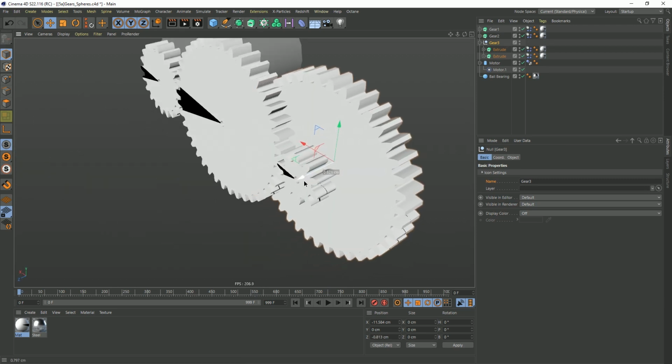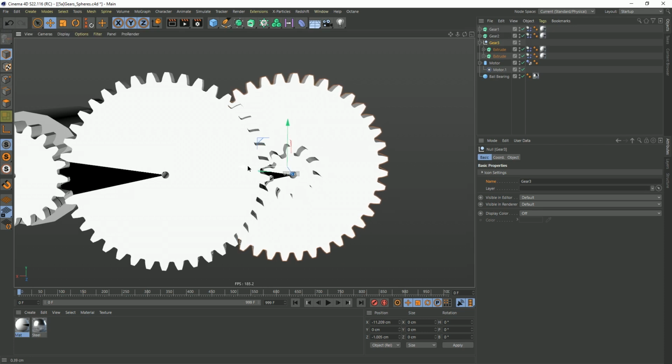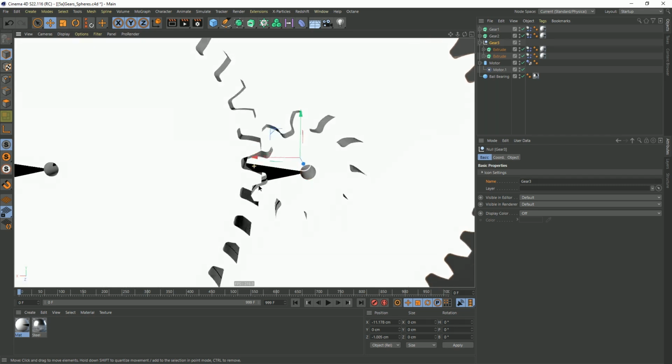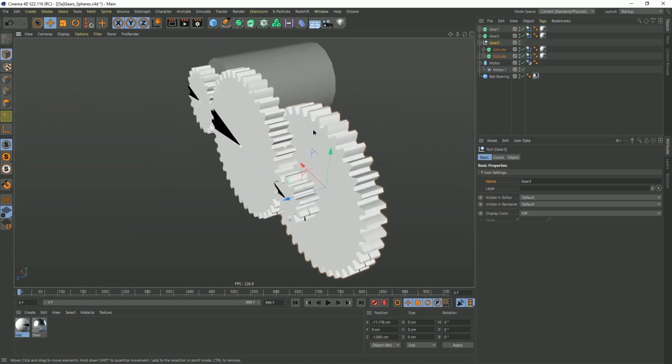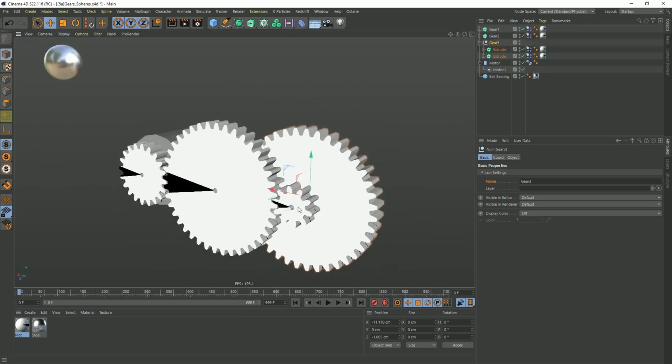Scooting that backward, I want to just eyeball this and make these gears properly interlock. So we still want that same kind of gap in there. And that seems pretty good. So we have 1 gear in front. Let's make sure they're not intersecting. Actually, they're pretty close here, so I will scoot that back a little bit extra, just so there's a gap in there as well. So now we've got a more complex gear, one that's going to be changing its ratio from 1 to 4, something to keep in mind.